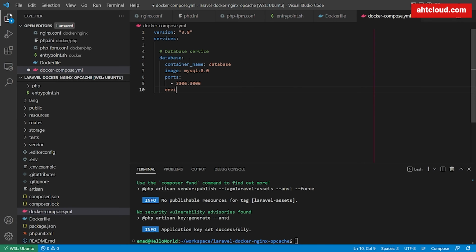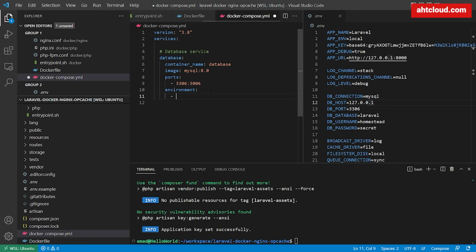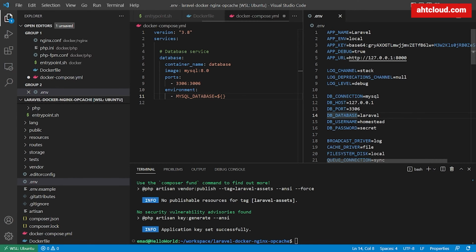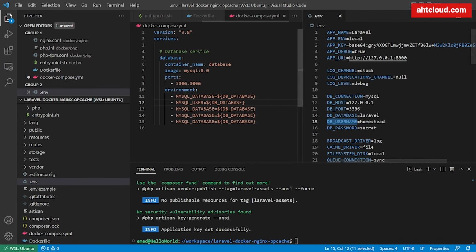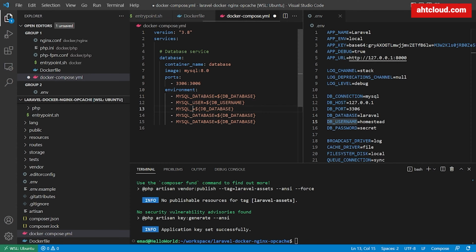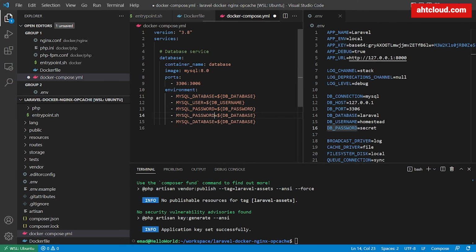Now we're going to set our username and password and database name. So in here, we're going to write environment and I'm going to open my env file. So in here, we need to select the MYSQL_DATABASE name and that we're going to grab from our env variable right here, DB_DATABASE. Let's go ahead and copy this a few times. Now the second variable is going to be called MYSQL_USER. Let's copy this from here. And let's go ahead and add MYSQL_PASSWORD. That's coming from here. And the last one would be MYSQL_ROOT_PASSWORD. And let's set that to equal the same password that we have.